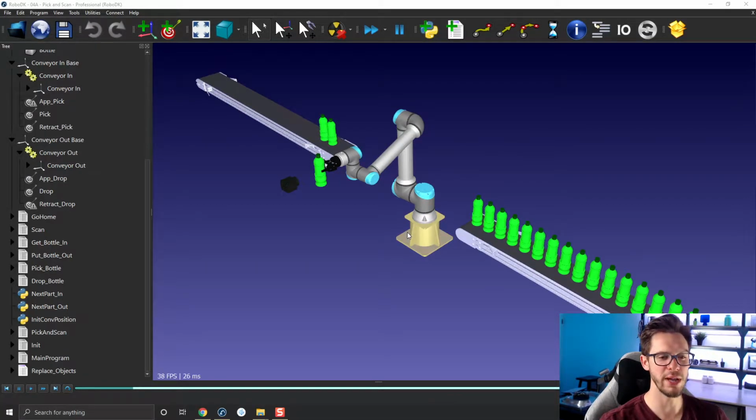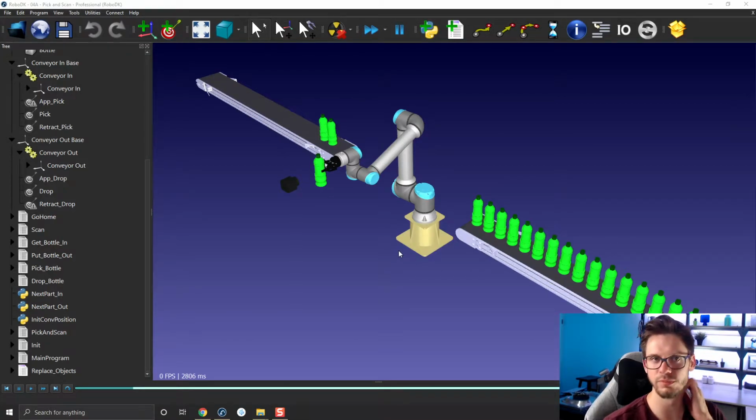So there are two ways of running a conveyor. The first one is simply running the conveyor endlessly in one direction and not asking yourself any questions, and just putting stuff on it for it to disappear at the end of the conveyor. So that's way number one. And you have way number two, which is the one I was using in this example here, where you can simply move the conveyor with an increment of a certain distance.